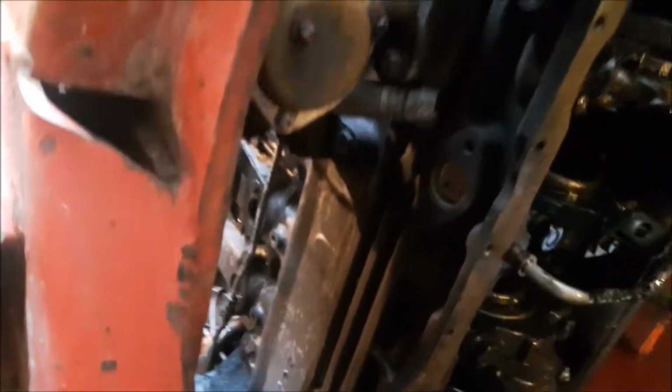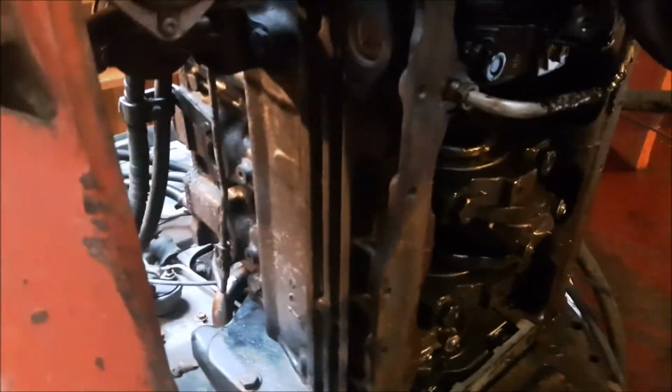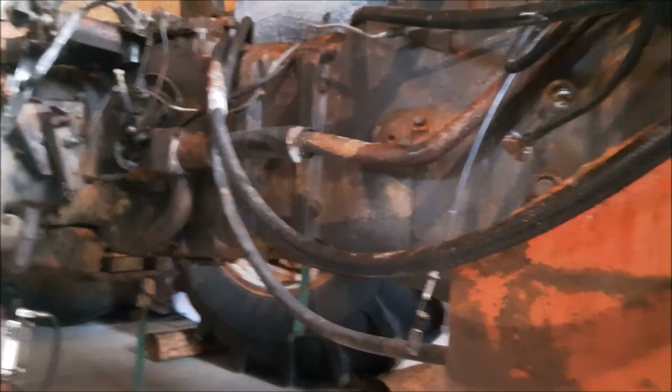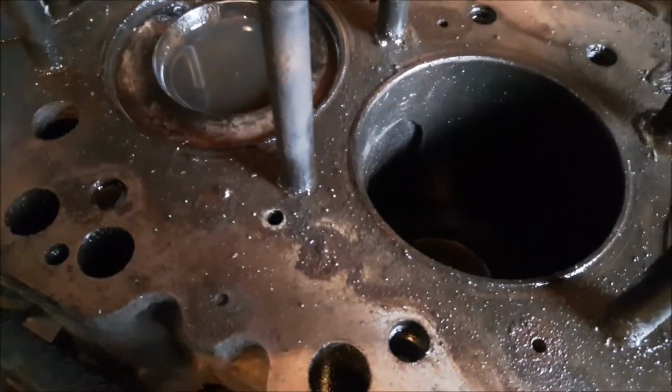So, yeah, start cleaning up all this gunk here. I got one of those blow guns. I clean it out with diesel fuel, blow it all up in there, clean it out good. The sump is surprising, with as much crap that's inside of it and water. It actually looks pretty good. That doesn't help me explain what actually happened to it. I don't understand it. There's no way that liner should have broke like that. But as rusty as it is at the bottom, it's obvious there's water down in there. But that's quite a blowout.